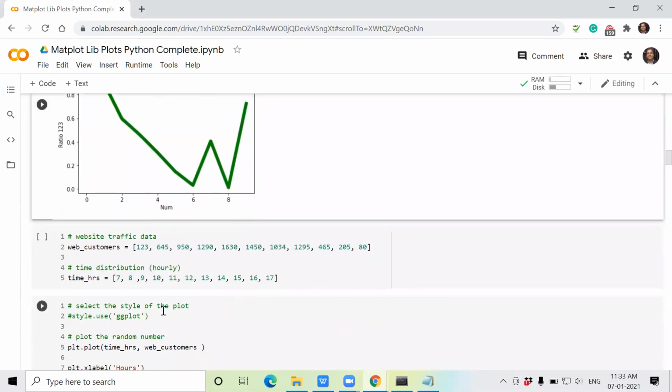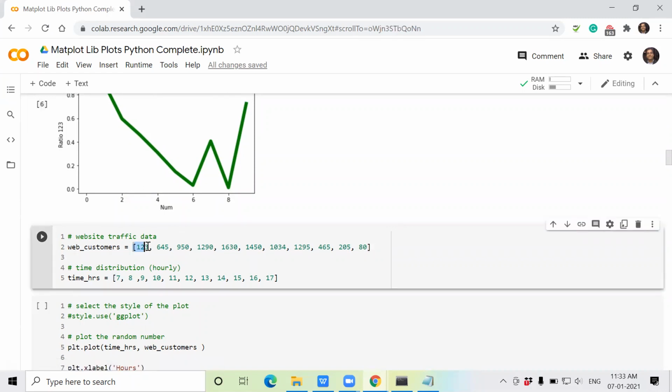Moving forward, what we will do, we will simply use web and time lists. We are creating a list which will have values. Now, the trend of the values is quite easy. You want to keep the initial value and the ending value very small, and the center value will be bigger. So you want to increase the value from the center, and then decrease the value again. You're creating a mountain-like structure here. For the time part, you will be maintaining the values from low value to the higher value. Once you're done with this, you will simply go for the plotting part. So let me create this list first.